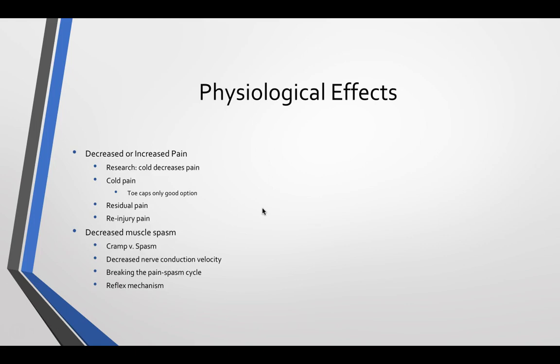Also, we're going to get decreased muscle spasms. You know, it's important to think about the difference between a cramp and a spasm. So the cramp is that sudden, intense, painful tetanic muscle contraction that usually lasts less than 20 seconds. The spasm is kind of more continuous due to injury or, again, kind of microscopic injury to the area. The spasm might also be what is generated post-injury to help splint the area. So tightness in the muscle, a little more gradual, potentially an unknown mechanism. Both of those can be affected by the cold. So good to know that.